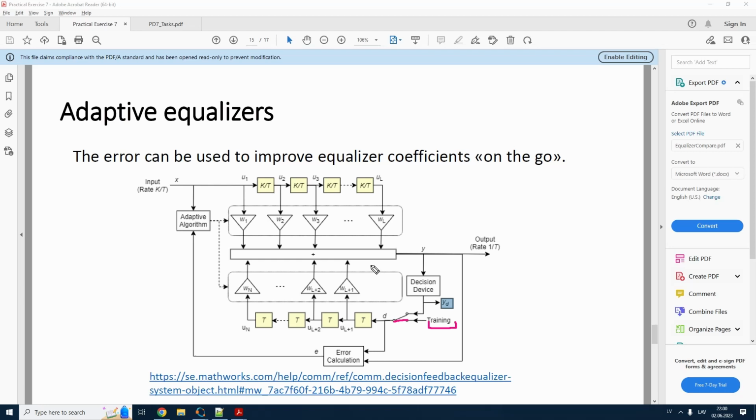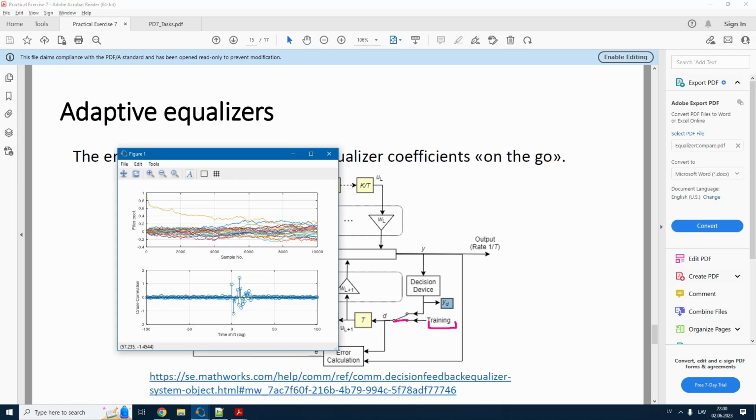It still would produce some errors during the convergence time, during this period when the coefficients are going to slowly achieve their specific values. However, these errors will not be fatal. These errors will not continue to make situation worse. They will just be used to improve the coefficients.